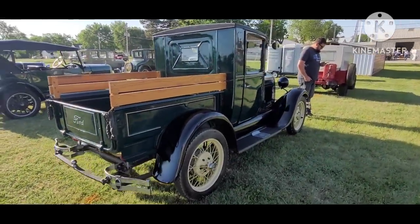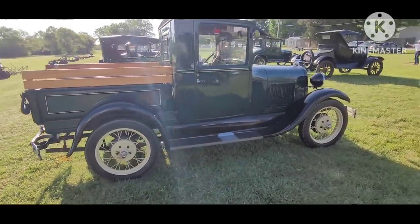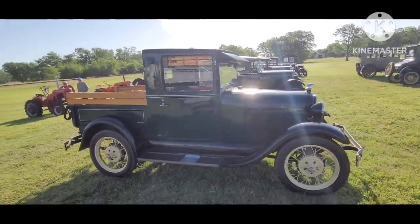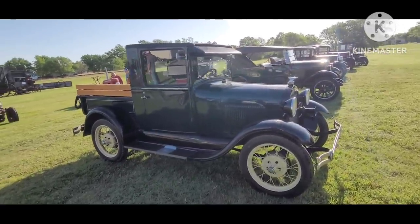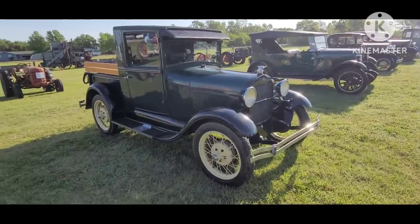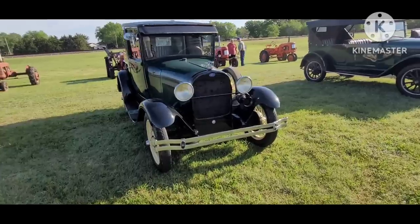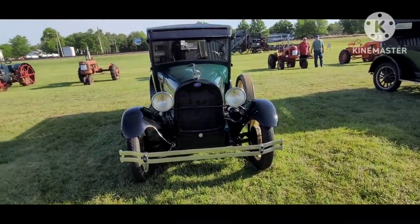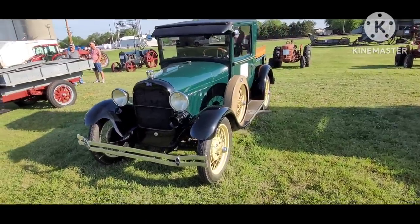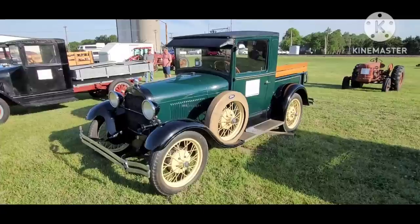Here we've got a 1928 or 29 Model A pickup. This one's fully restored and presented very, very well. Of course, in the mid-20s, people were taking their Model T runabouts and removing the turtle decks and putting pickup beds on them. So Ford got the message and started to build pickup boxes to put on the T's. And by the time Model A days rolled around, the pickup was a regular model in the lineup and basically introduced the model lineups as we know them today. Pickups and cars started to become separate right about this time.